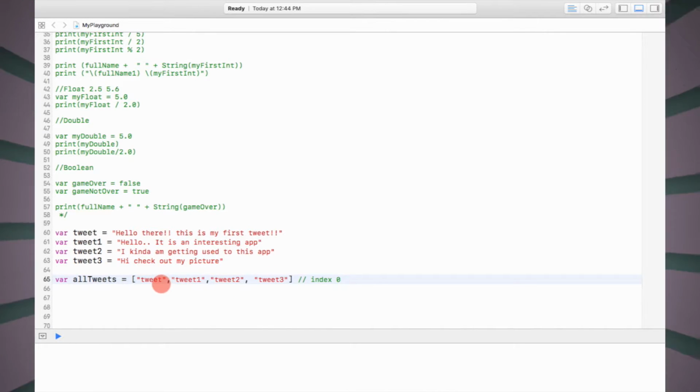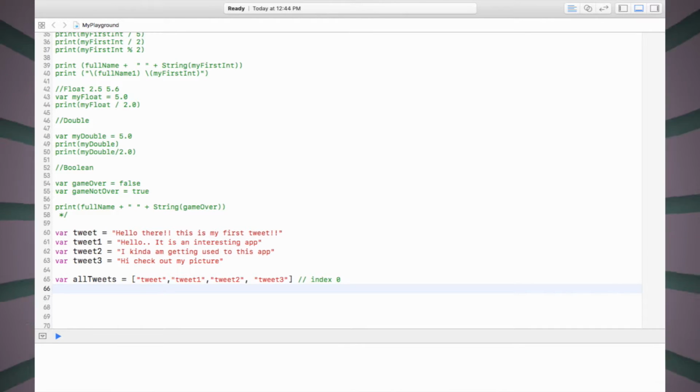And that is why I started off by 1 here, not here. Alrighty, just to make things clear. Now, if I was to print all tweets, what do you guys think would be printed? I really hope that you guys said just the exact words written right here and not what these variables are holding. Because here we are using the same variables but as words by putting them in these quotation marks.